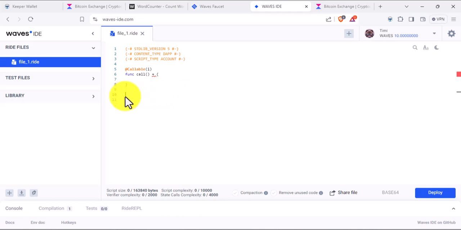Alright, so look at something here. You can see that we have these 3 things. The first one is showing the version of Ride that we are using, and we are using version 5. I think the latest version is version 8, but let us stay with version 5. Sometimes there's a problem with working with the latest versions, because they are still coming up with new updates, but most of the time they are coming with their own new bugs too.